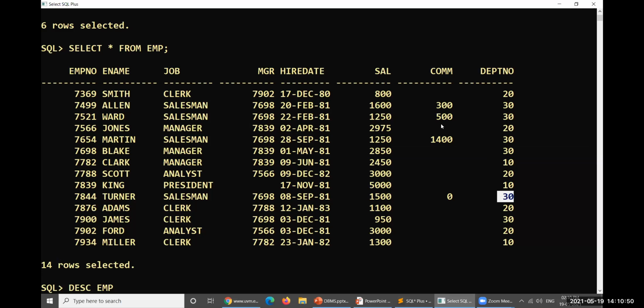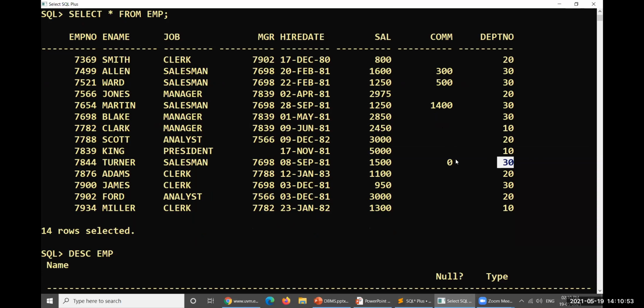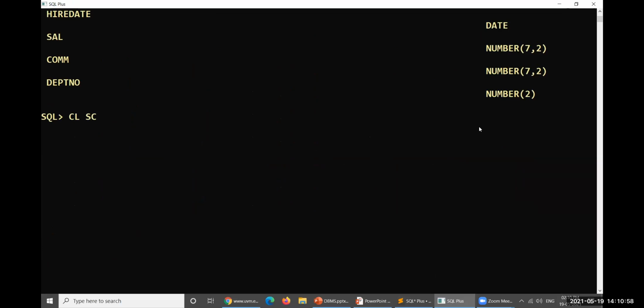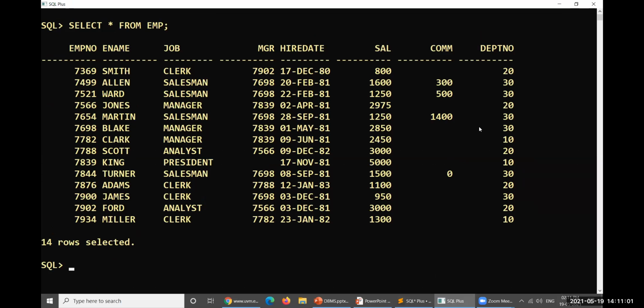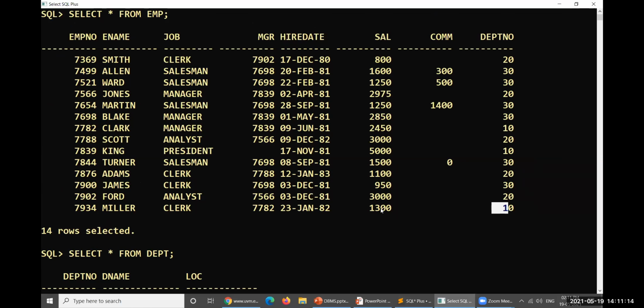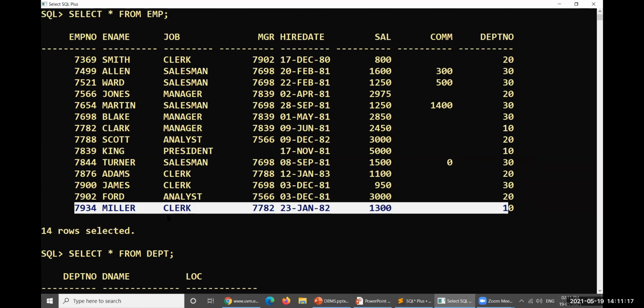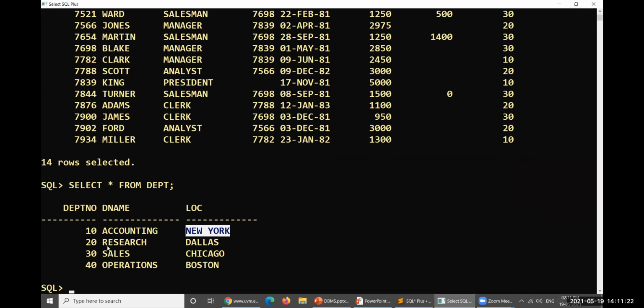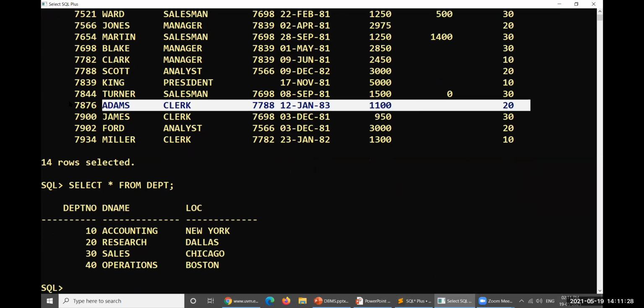Then here we want to know about the departments. Okay, let me operate CLS here. I would like to display both at the same time. So you can see, and then going for select everything from DEPT. In department, look at this: department number 10 is accounting, which is at New York. So he belongs to the accounting department, and he is working at New York. And department number 20 is research, there at the last. You can see this one.